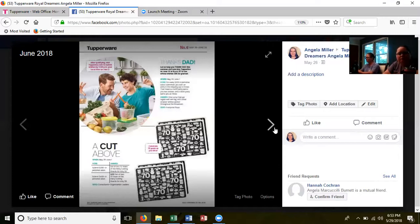The Cut Above: when you have $200 or more in sales this week, then you are going to get a set of the cutting boards. These are the flimsy cutting boards, like what we have in the catalog. They just have the 70s design on them. I absolutely love them. I use them all the time. They're super easy to just pull out and use and wipe off and put back. And then when you submit $400 or more in sales, then you're going to get 2 sets, so total 4.